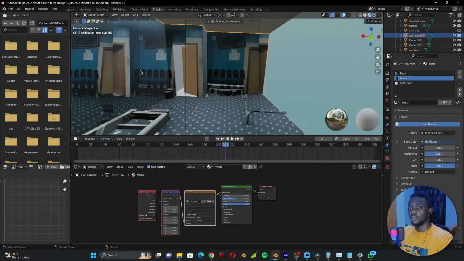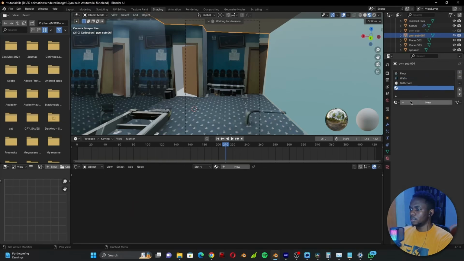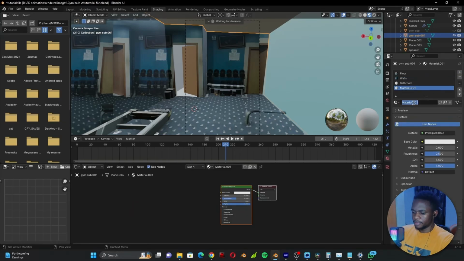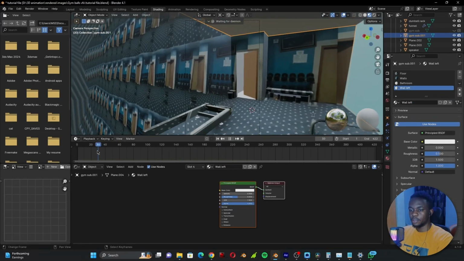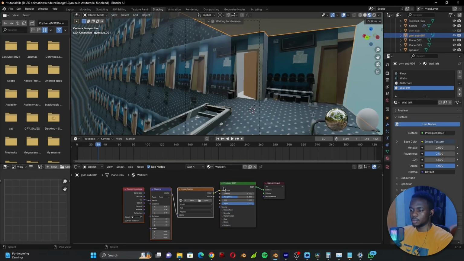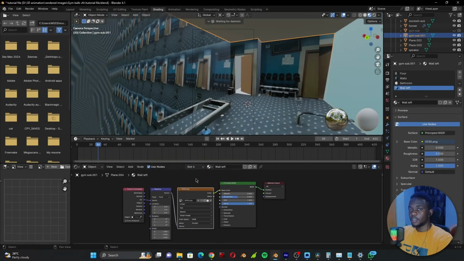Because we're going to handle another material projection on this particular side of the wall, we're going to add another material, walls left. I'm going to use frame 30 for this projection because it's going to have more details from this particular side of the walls. So we're going to repeat the same process. After selecting the image, nothing is going to happen because we have not assigned any vertices to this particular material, walls left. So that's what we're going to do now.